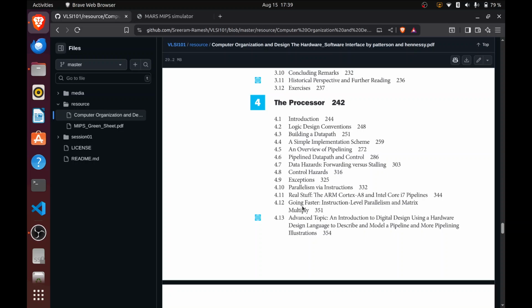Chapter 4 is more on the processor design itself. Once you get familiar with the instructions, how are you going to execute that instruction using HDL? You basically need a data path. The data path will consist of all the resources, and then there is the controller unit. The controller unit sends all the signals, and the data path requires all these signals to be present for it to execute and decode an instruction the right way.